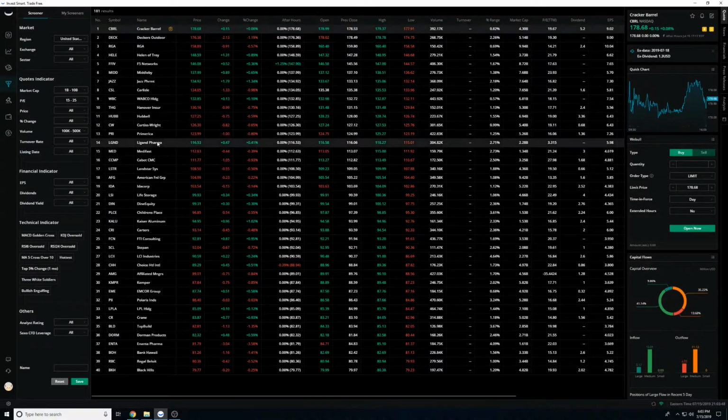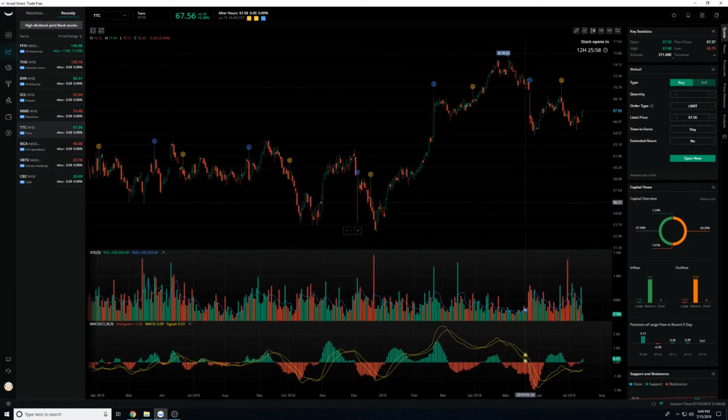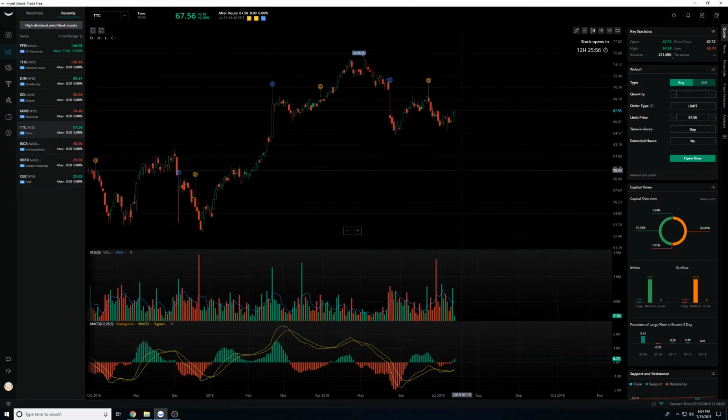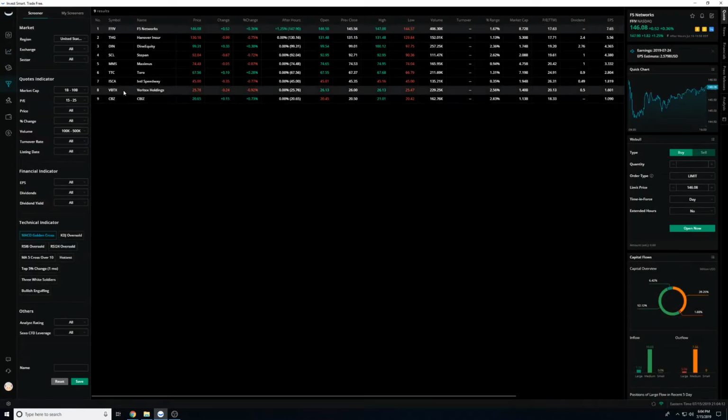You can play with this for hours, and it's really fun. And you can also filter based on technical indicators. Right? Are we getting a golden cross? Let's see what that looks like. So this one's ready to cross, increasing. I don't think I would touch that where it's at right there. Let's look back at another one.